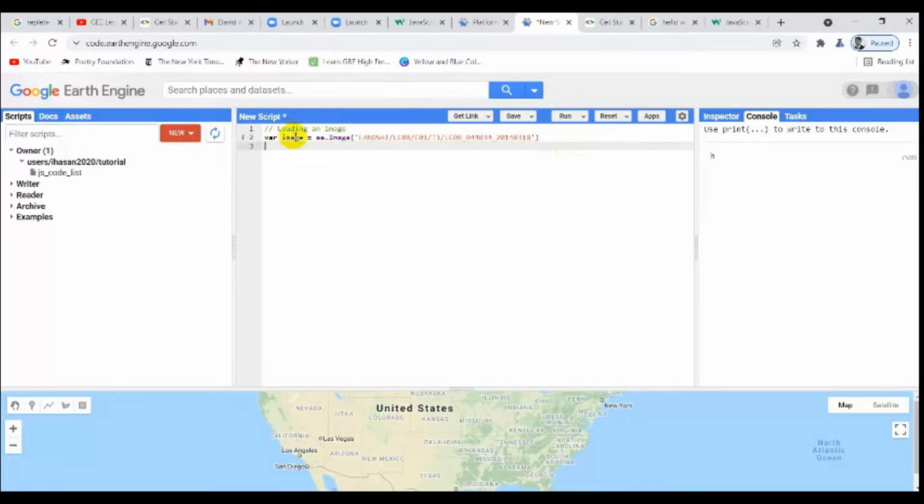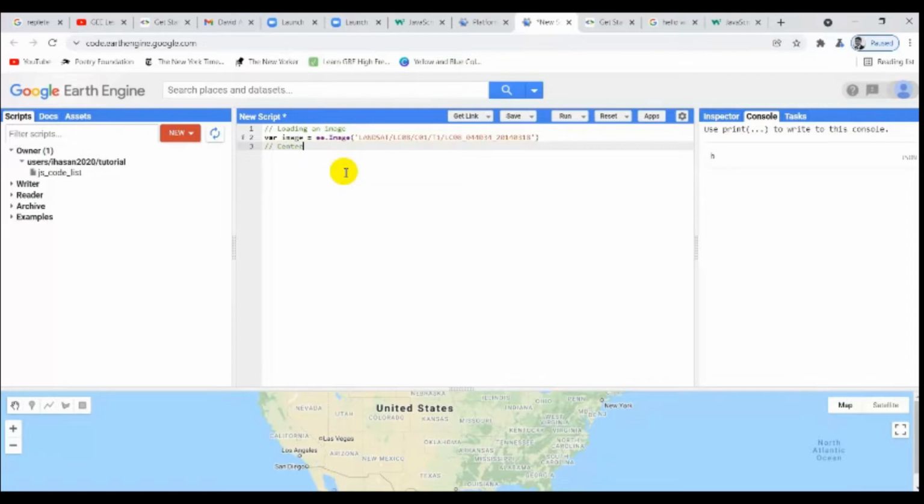If this function is properly executed, then let's say the image has been loaded, but where that image will be centered, where it will be positioned, that's our concern. Next we are going to add some more code to center and position our image on the map.